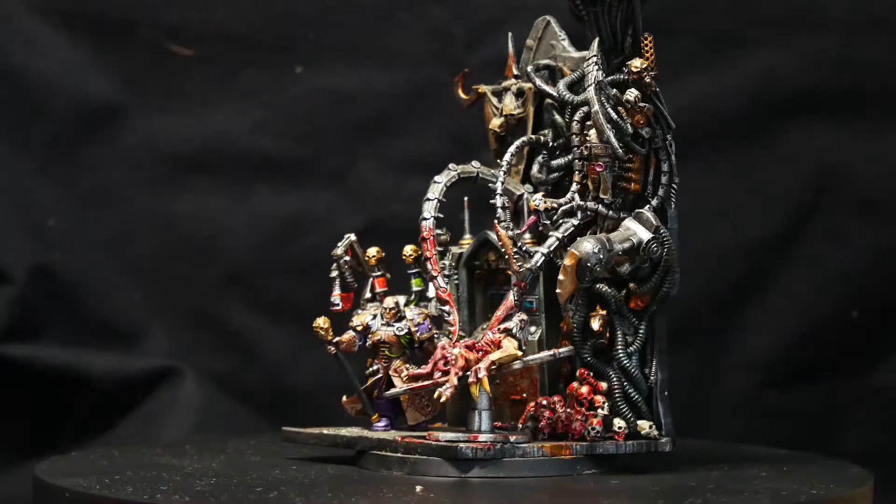Hi and welcome to Walt Theme Studios where chaos reigns. Today we're going to be having a look at Fabious Bile, the new model, which is absolutely fantastic. I've got a long history with this one — I remember when the original came out. With this new sculpt out, I just wanted to take a shot at it. I did one of the older ones in a diorama for a competition a few years back.